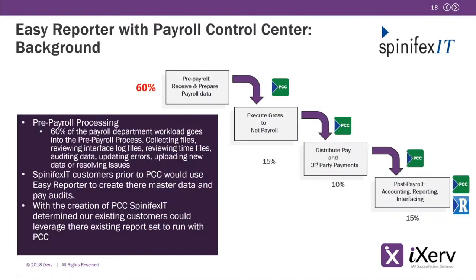But the history, back to Jeroen's 60% slide, is why did we decide to do this as a company? Because our customers were already doing it. They were just not doing it with Payroll Control Center. EasyReporter has always been a solution where you can go in and check your master data, see if people are missing master data, find employees who are locked after you've calculated the payroll, find people with gross wages over a certain amount of dollars. Customers were already using our solutions for that.